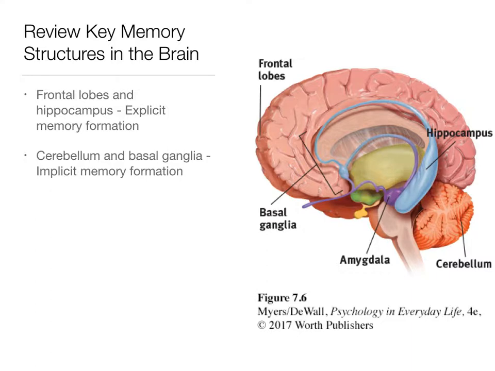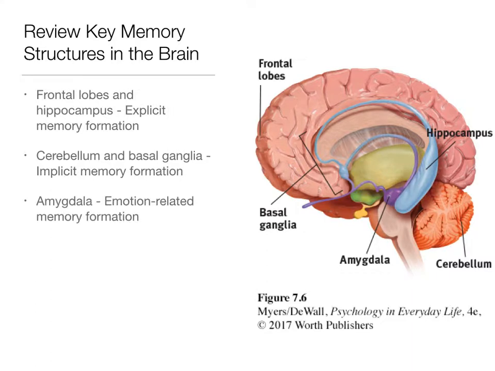again, of the cerebellum and the basal ganglia. Remember, the brain evolved from the bottom and the back forward. So our frontal lobes are our newest area of the brain, evolutionary speaking, whereas the cerebellum and the basal ganglia are going to be much, much older. And you can see this in the different kinds of memories that they're responsible for too. An explicit memory is going to be a lot more complex than an implicit memory is going to be.